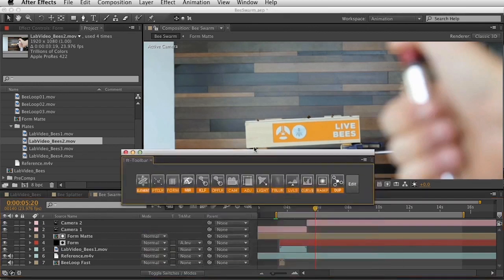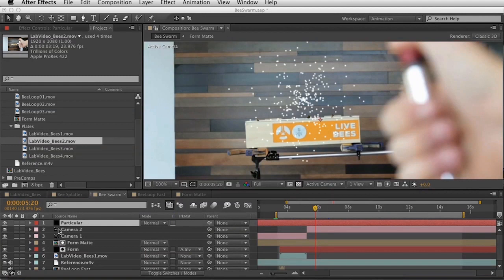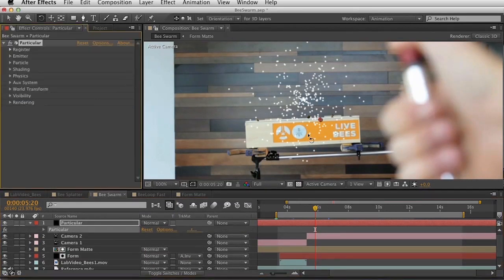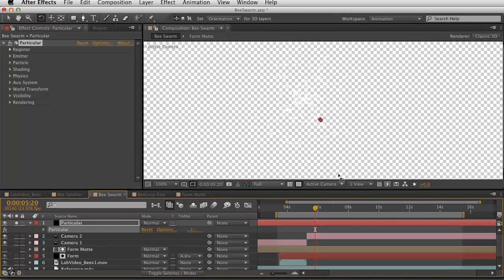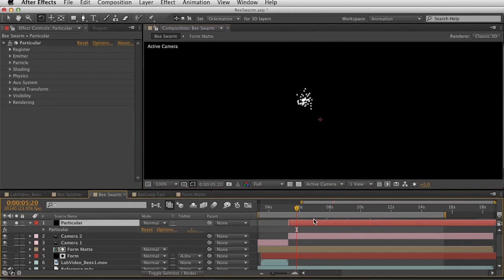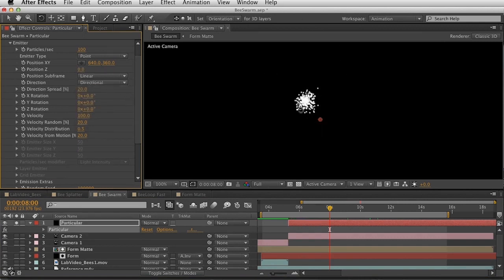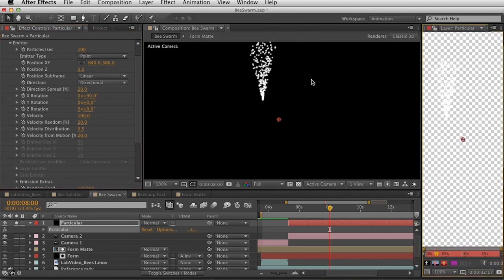So let's set up the particular layer. Again, I'm going to use FD toolbar. I've got Particular in here. So let's create a comp size solid and apply Trapcode Particular. I want these to emit in a specific direction. I want them to shoot upward and out of the box. So anytime I need to control a specific direction, like I want them to only go up, I think the best way to do that is to change the default emitter direction from uniform, which emits in all directions, to a directional emitter. By default, that shoots away from the camera, so I'm going to go to X rotation and turn that up 90 degrees, so it's actually shooting straight upward.